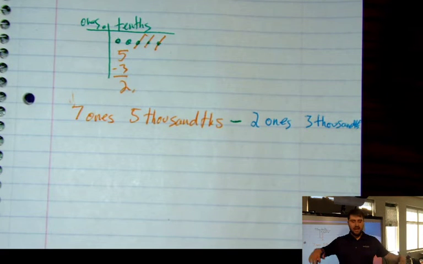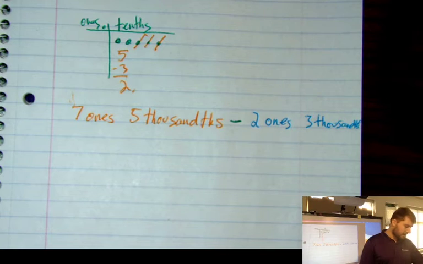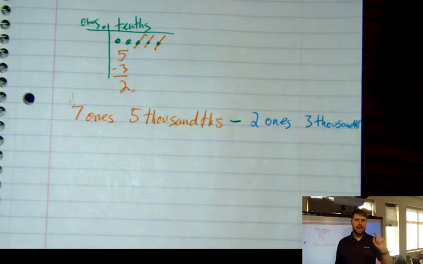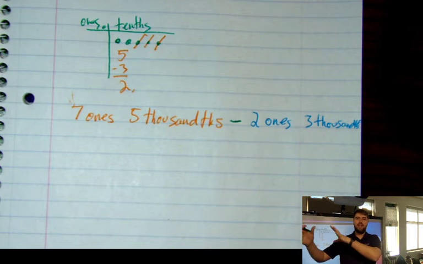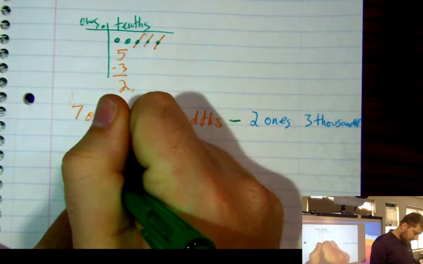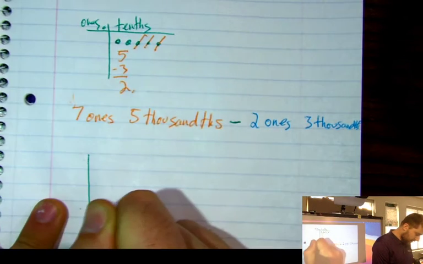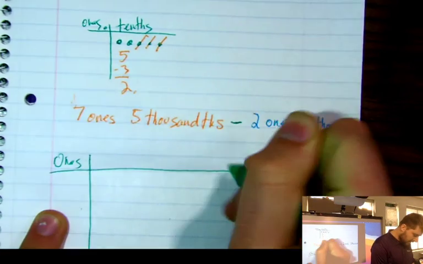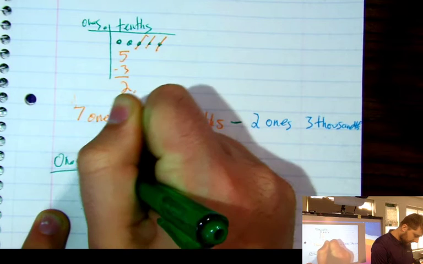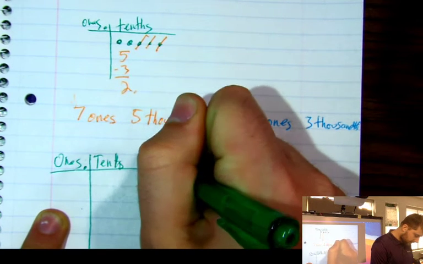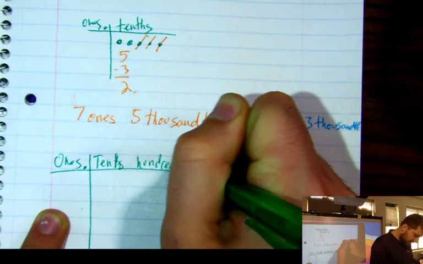And we are going to make another visual chart for this, especially because we have a jump in our place values. We're jumping from the ones place to the thousandths place. We want to make sure we have our answer correctly. We got the ones place, our decimal place, the tenths place, the hundredths place, and the thousandths place.